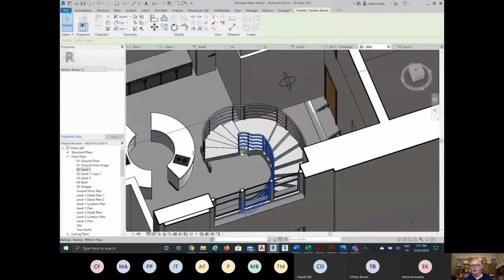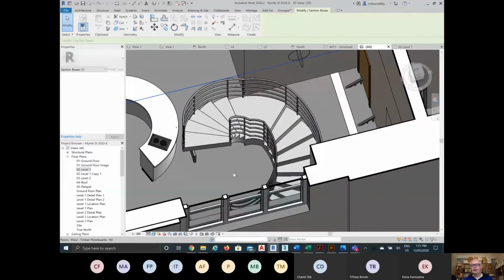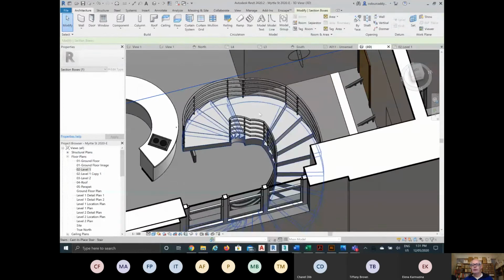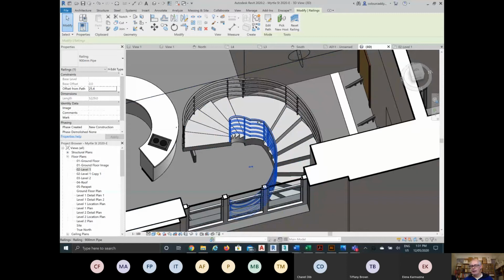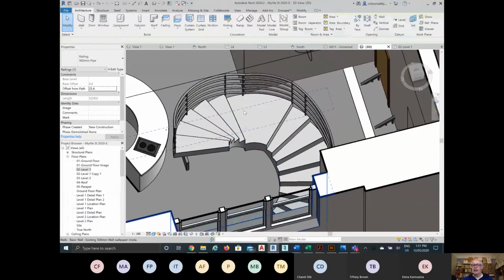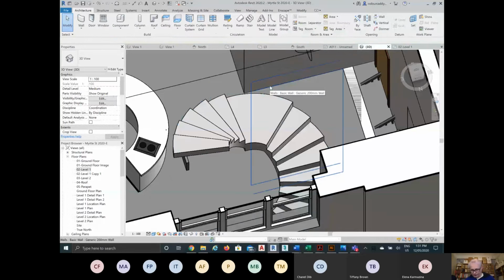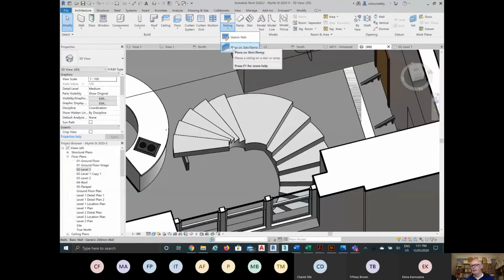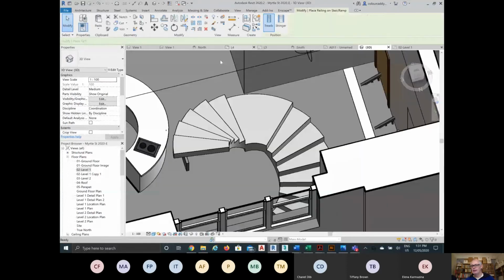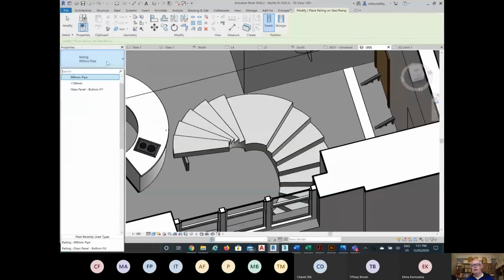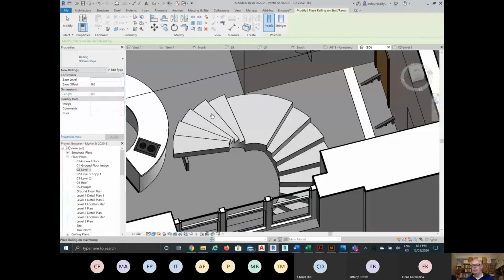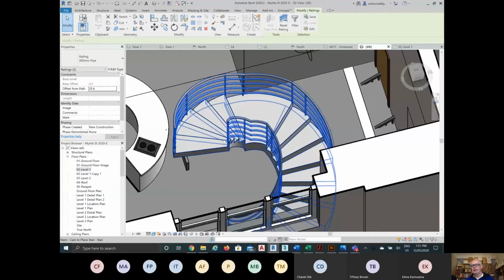Right, so if you already have made the stair and it doesn't have a railing, you can always add it afterwards. So I'll delete this. Now, if you do want to add your railing to a stair that you've already made, you need to delete all of the railings first. So I've deleted both sides. And so now I can go to the railing tool and choose place on stair ramp. And then over here, choose the same one, 900mm pipe. I'm going to put the same one back on again. Right, and there we are.